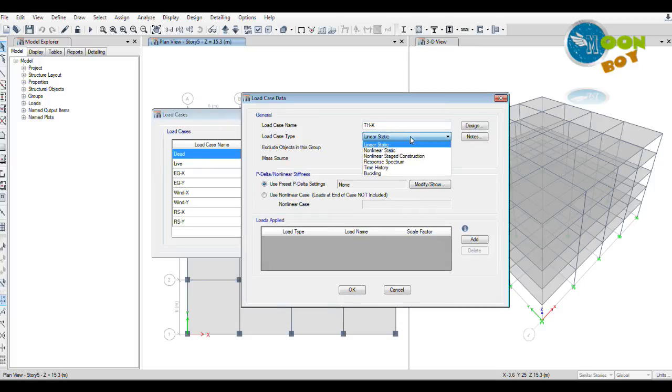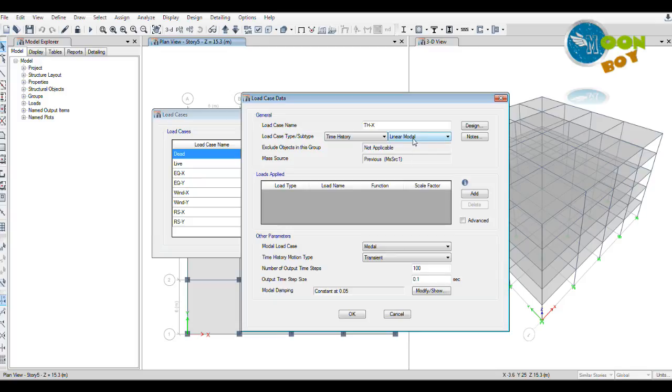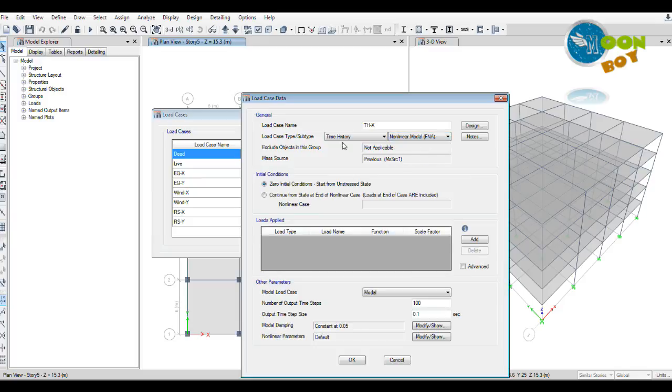We will go with the time history and select the type as nonlinear FNA. The load case type is time history and the time history type is nonlinear modal (FNA), which we are doing in this one. The mass source will remain the same and the zero initial condition has been set up.